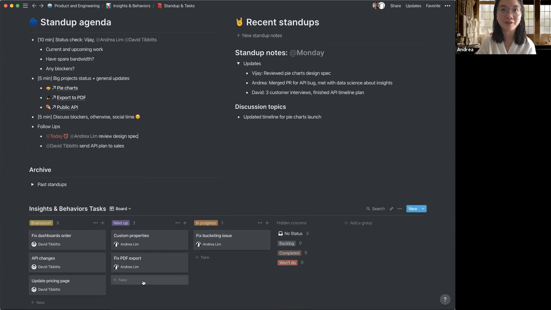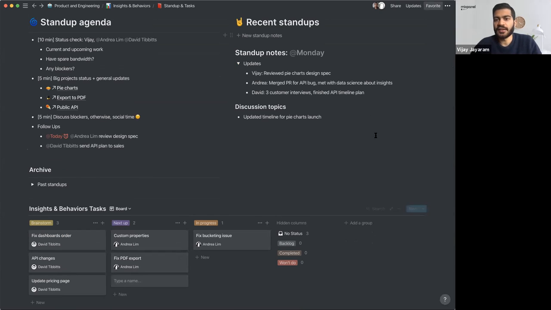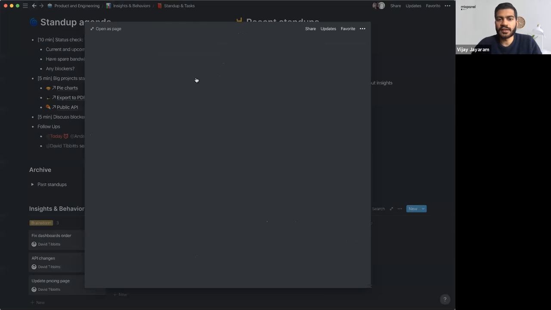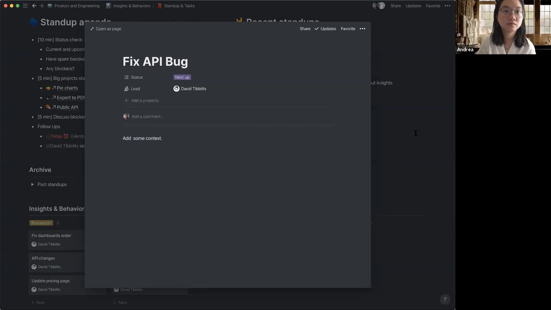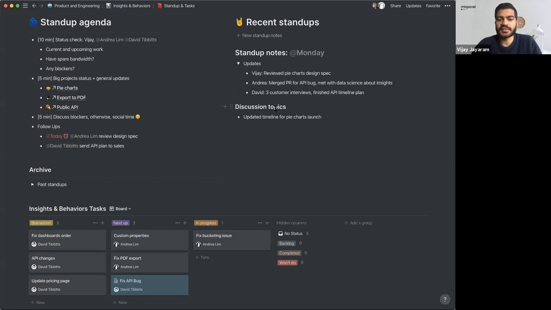So you're actually moving forward on that item. Right, exactly. Like if a bug comes in, we can just do something like this, open it and assign it to somebody, and add some context here, and we're off to the races. And that's really nice to be able to do it in one place. Yep.